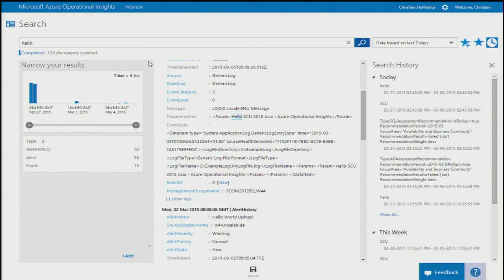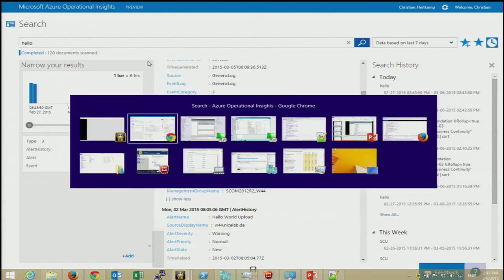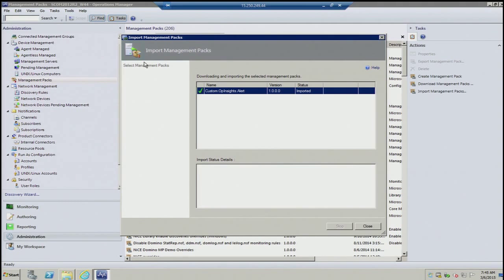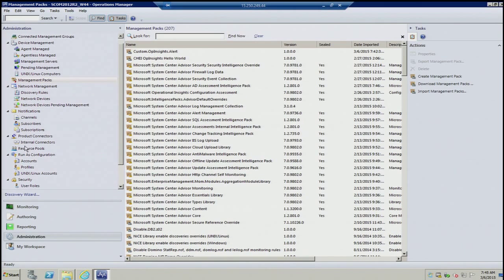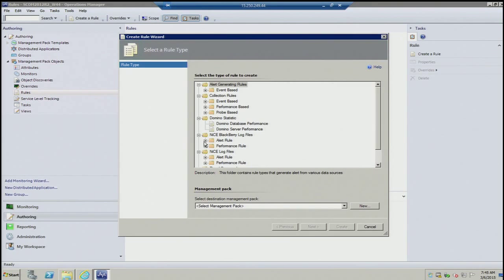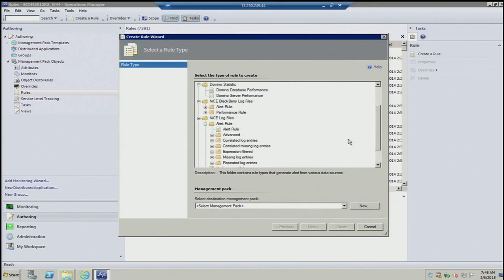And you will see this being done more customer-friendly. One last thing I will show you, I have 2 more minutes quickly, is because we are a company who does software development. We couldn't just leave it with that. We said, we have to improve this a little bit. So we extended the authoring section with a wizard. Some of you might know we have a log file management pack, and we could easily go in there and add a new rule.